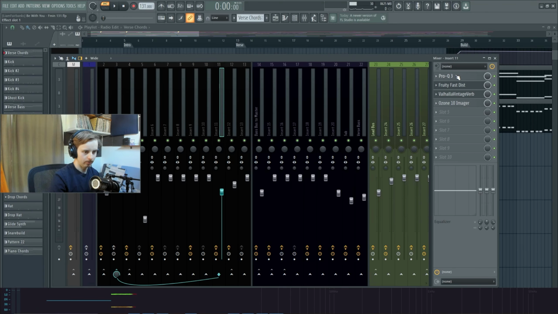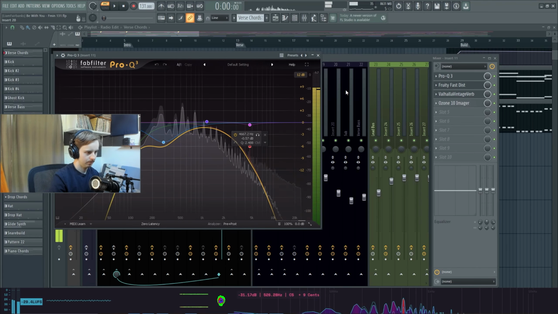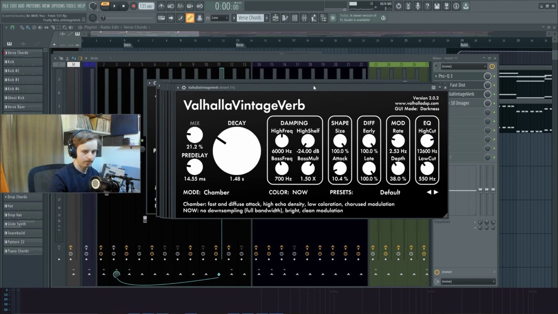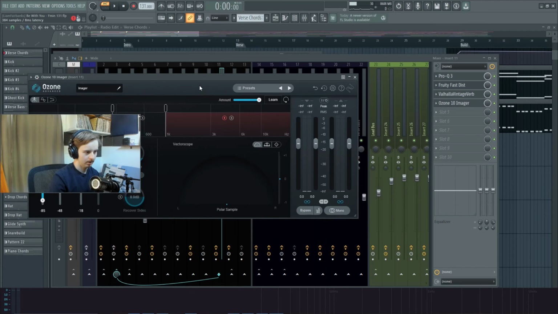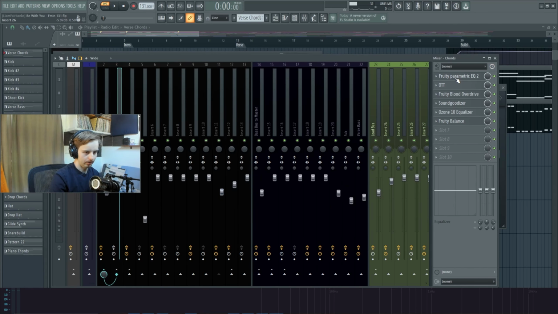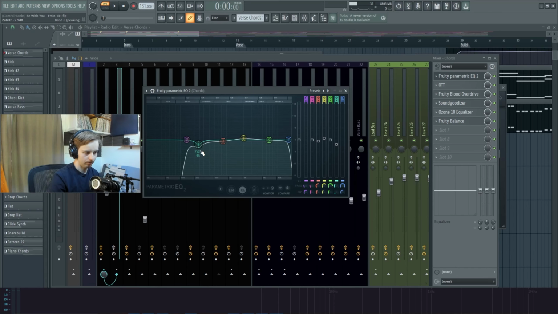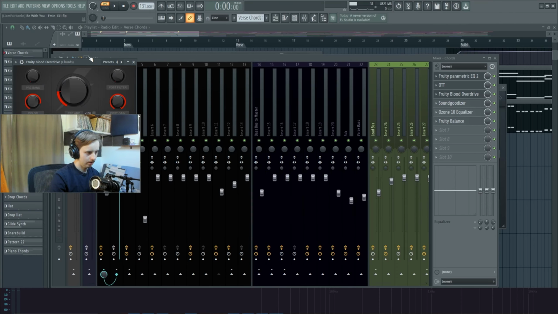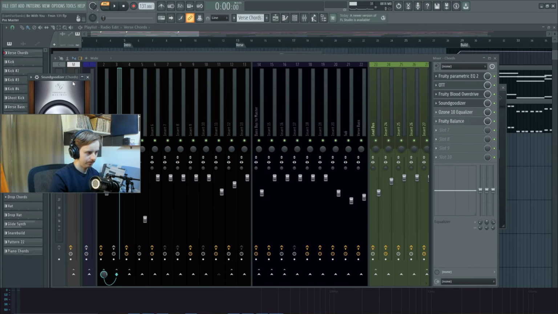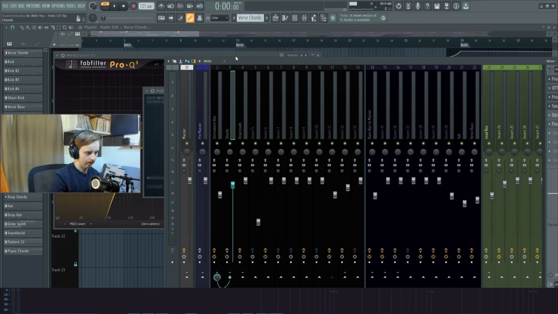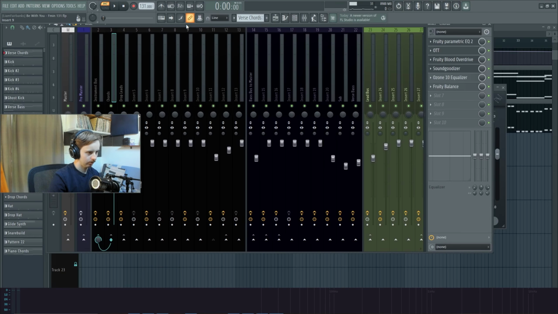I EQ'd them, as you can see right here, followed by a distortion, then a reverb, it's a light mix, an imager to make it a bit more mono because it was super wide, and then going into another EQ just for the low mids, some OTT, another distortion plugin, compression here, and then a last EQ, and all together we get this.